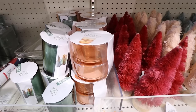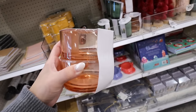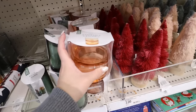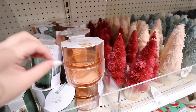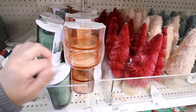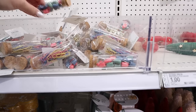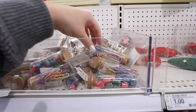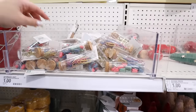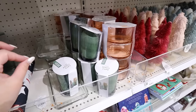My favorite thing right here is this stackable catch-all in a really pretty pink color. They just stack on top of each other — no lid. You could use these for cotton balls and swabs, paper clips, or other small desk items. They also have thumbtacks, mini clips, and paper clips that come in little cork holders for a dollar each, and the catch-all is $3. These new 2024 items are really nice, especially since they're glass.